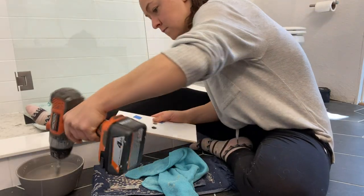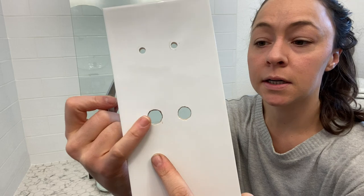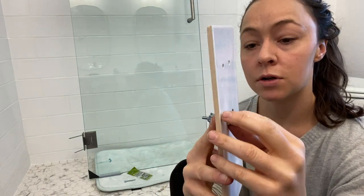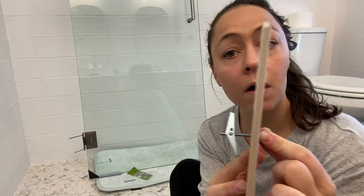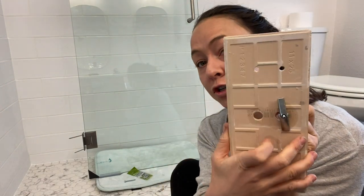Drilling into tiles is super easy — just pick up a tile bit, dip it into water so it doesn't get too hot, and that's all you need. I was able to drill a five-sixteenths hole. This is how it works: the anchor goes through the tile, then through the drywall, and opens up on the other side. It pulls against both the drywall and the tile, and each anchor is rated to hold about 95 pounds. This door is 75 pounds and there are going to be eight of these, so all in all it's going to be a lot of strength.